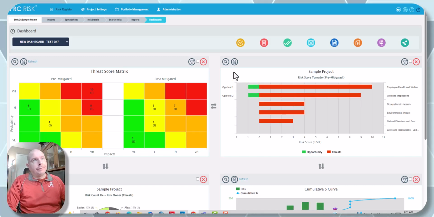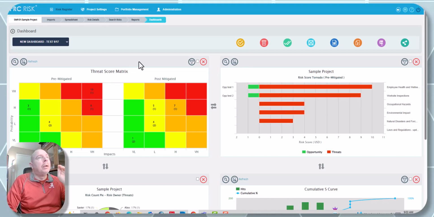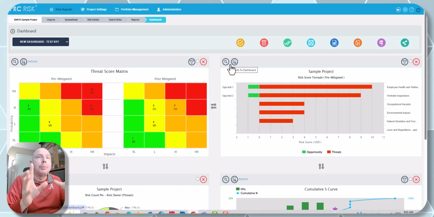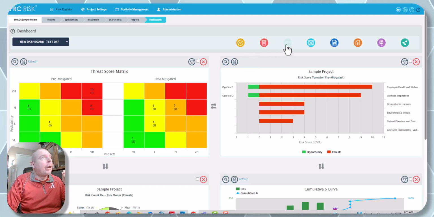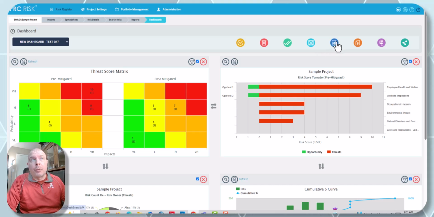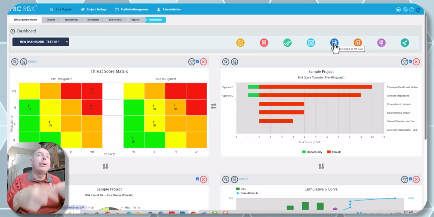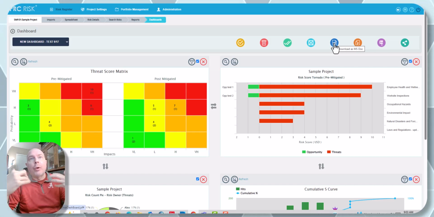And you'll see, first of all, a dashboard came up. What we're going to do is build a new dashboard from scratch. And you'll notice on each one of these dashboards, if I hit this check button and hit the Microsoft Word button or the PowerPoint button, it's going to write my report for me. The Word report will come out with a full narrative. And if you don't like how we wrote the narrative, you can rewrite it in the report section, and then it will always come out exactly how your company or you want it to.